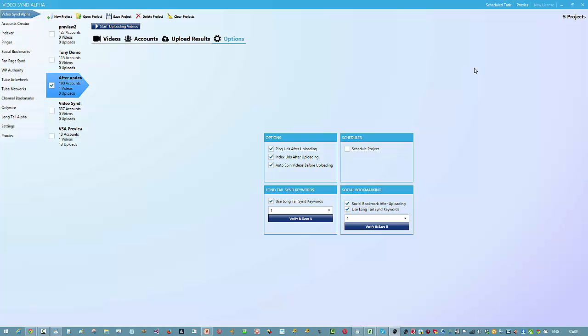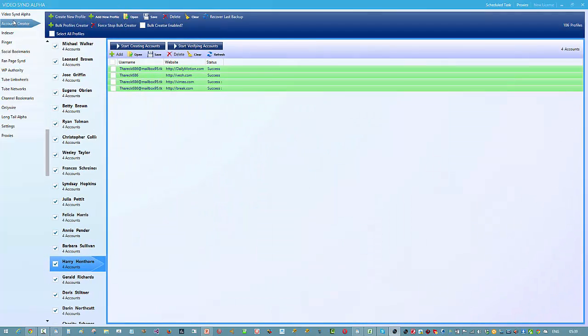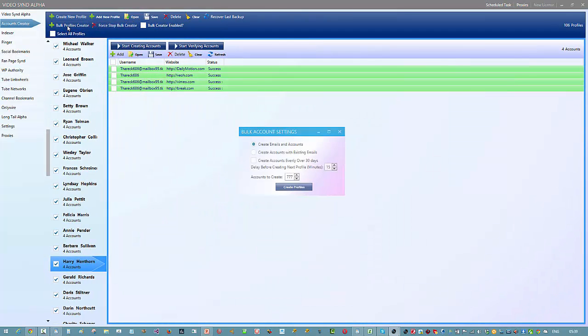Don't forget that we're spinning the video size even when it's getting uploaded, and we will control that whole network too. We've even got our own email server now. We don't have the distractions that we had with Hotmail anymore. Our own email server makes the account creator really super fast, and we can verify 100% now. We don't have those issues that we had with Hotmail and Yahoo and stuff like that before.